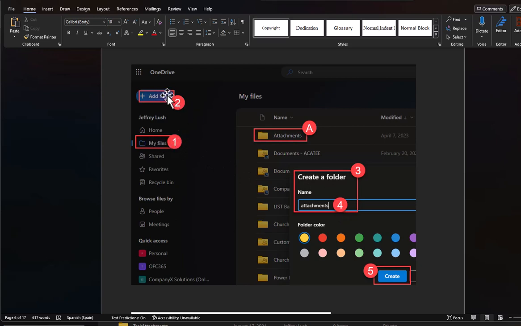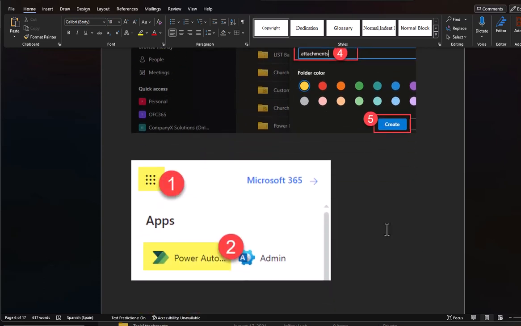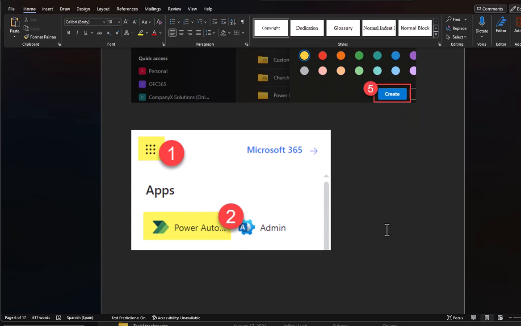Then we clicked on Add New. We clicked on Create. The little pop-up said Create Folder. And then here we typed in Attachments. And then, so Create Folder, then Attachments. Then we hit Create, and then the result is right there. Attachments gets created. So good job. So now you've created the OneDrive directory for where we're going to put these file attachments, and everything we're going to dump into that folder called File Attachments.